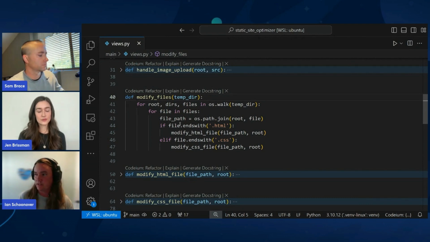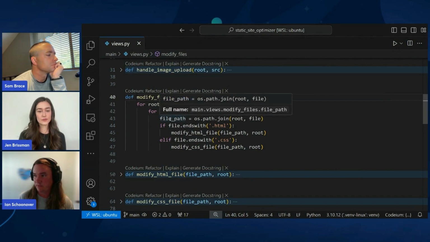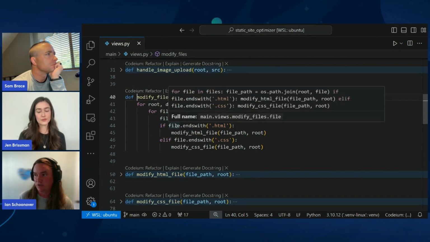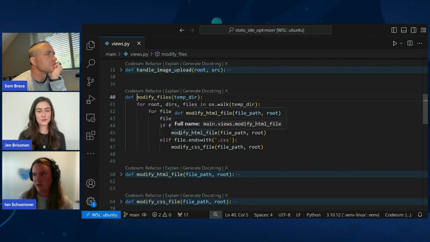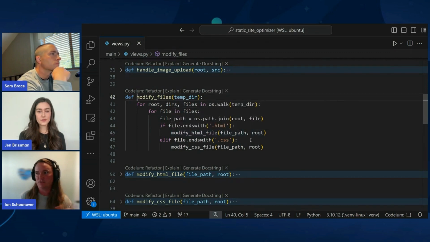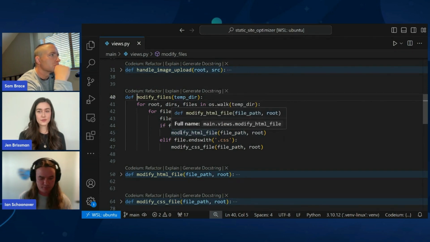So for each one of these, we are doing a couple of things. We're extracting a file path for the file that we're dealing with. And if we determine that the file is HTML or CSS just by checking its extension, then we invoke either modify HTML file or modify CSS file, passing in the path to the file we've just identified and, just for context, the root directory, which takes us all the way back to our temp directory.